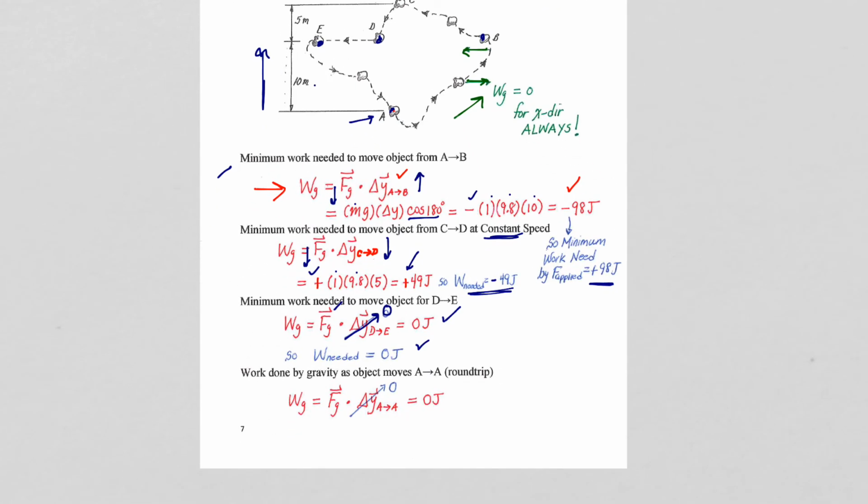How about round trip? Well, round trip, again, whether it's moving sideways or whether we start at the same y position and end at the same y position, we have delta y equals 0. So the work done by gravity equals 0, and that means the net work needed by the external force would also be 0, because all of those positives and negatives that we calculated would all balance out perfectly as long as delta y is 0.